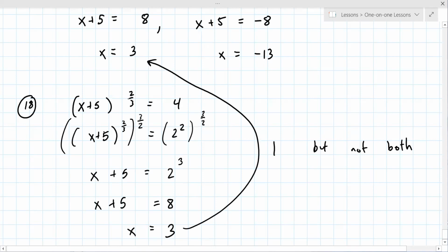But that's kind of a lot to remember, that it's that one case where you have to deal with this. It's better to always write it in this exponent form. So 19 is just like that if you wanted to practice that on your own. 20 is not like that because the exponent on the bottom of the fraction is even, so you don't have to worry about that. But it's always better to write it into a radical form.